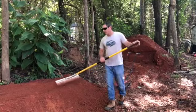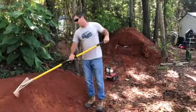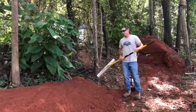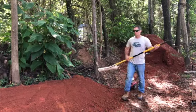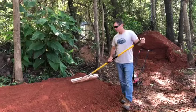So we got the dirt moved over with the tractor, leveled it out with the cultivator, which is one of my favorite things to do because not only does it even out the dirt, it chops up the clumps and makes the rest of it almost powdery, to where you can just run your rake over and do a final touch.